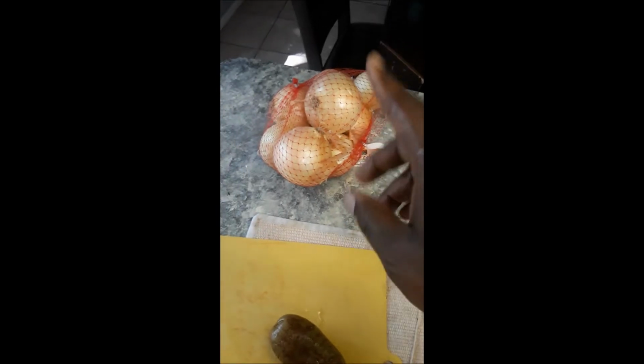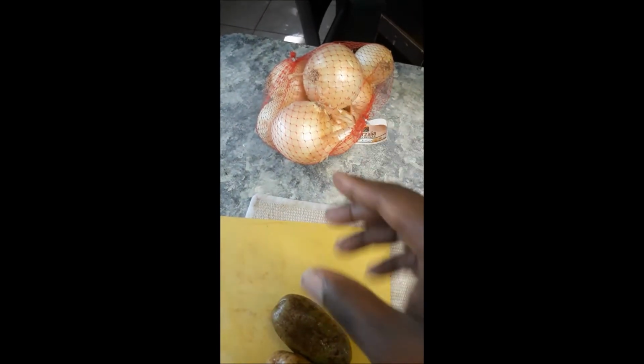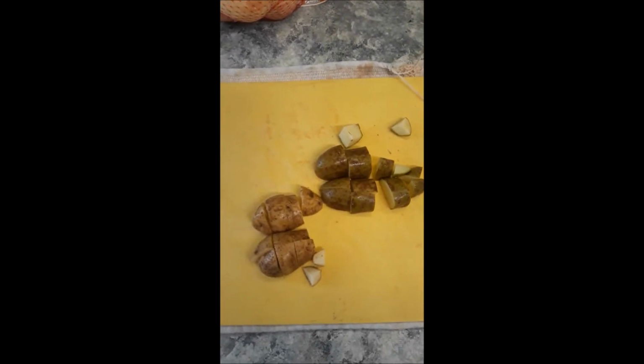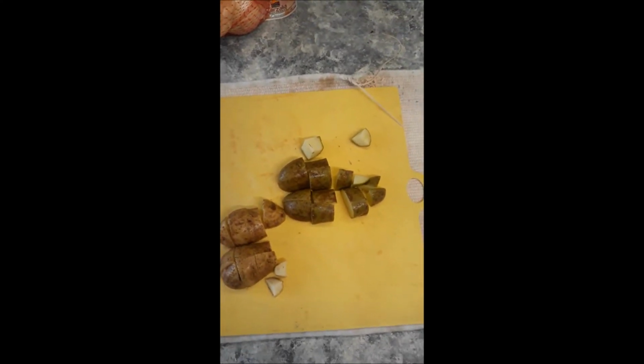And you're going to use 3 onions, 3 whole onions, and you're going to dice those up. And with the potatoes, just cube them like that. That's all you really need to do. Just cube them and throw them in the pot with the carrots that's already cooking, because the carrots are a little bit harder than the potatoes, so you want them to cook a little faster. Dump those in.